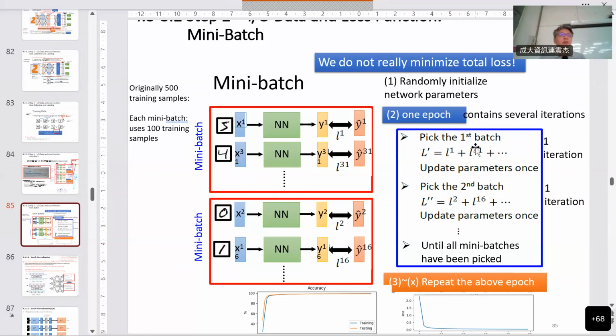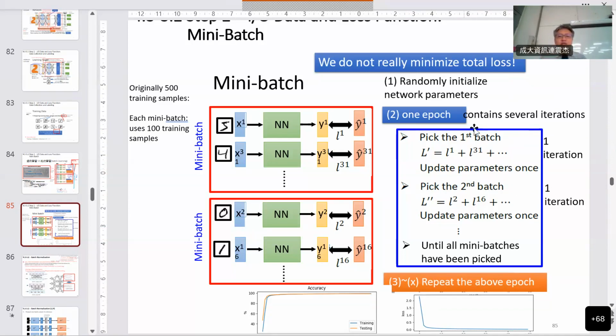For each mini batch, we call it one iteration. In this case, we have 5 iterations, and after 5 iterations we have one epoch. In real experience, each epoch has more iterations. That's why I tell you that if you have 100 images in one mini batch, and one epoch only has 5 iterations, that's not good. It's better, for example, if each mini batch has 20 images, so in total you have 25 iterations, which become one epoch.